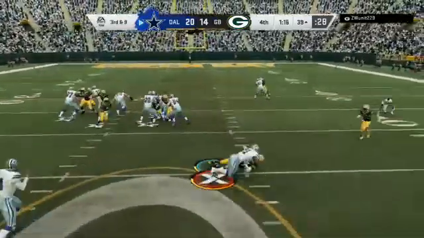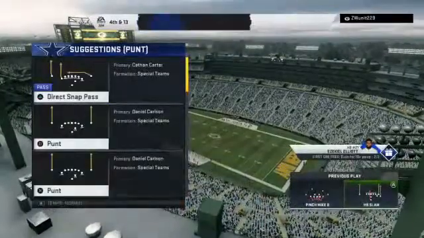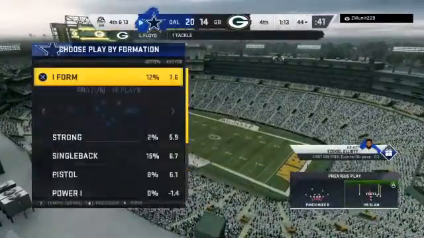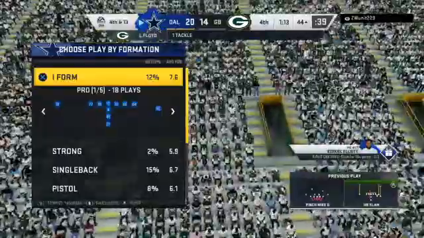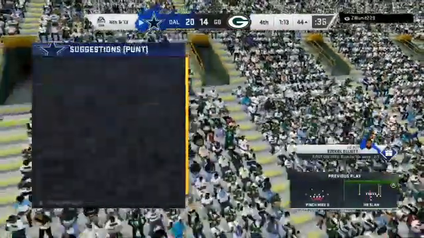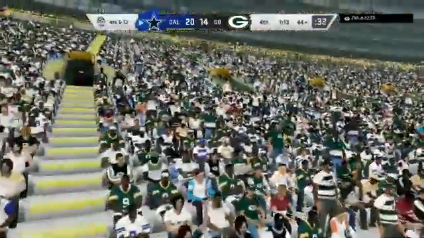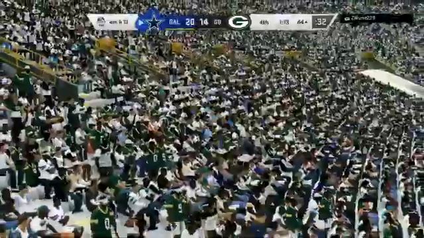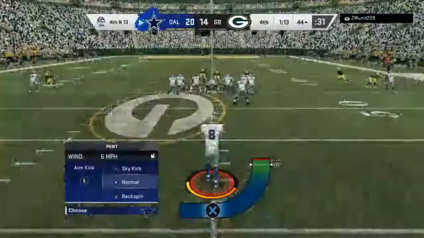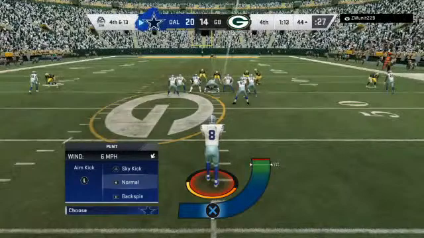They go to Elliott again, and he got blown up, losing yardage on the play back at the 44. Now the Packers going to burn their third and final timeout as they'll head to the sideline and talk over what to do next. Out now comes the Cowboys punter as he's on to kick it away.